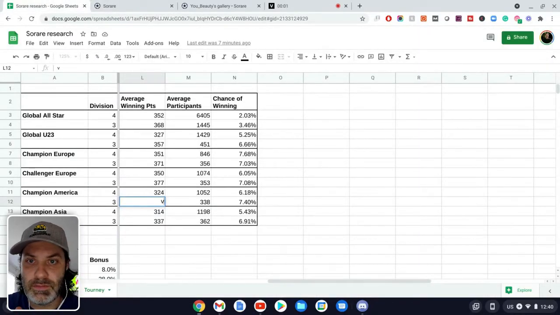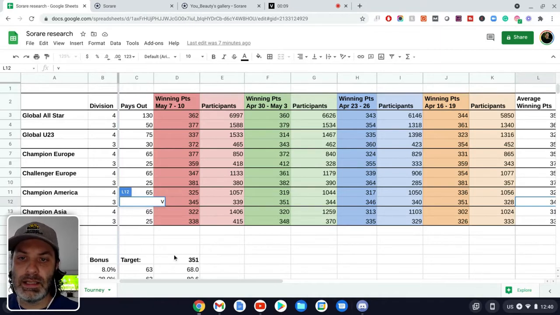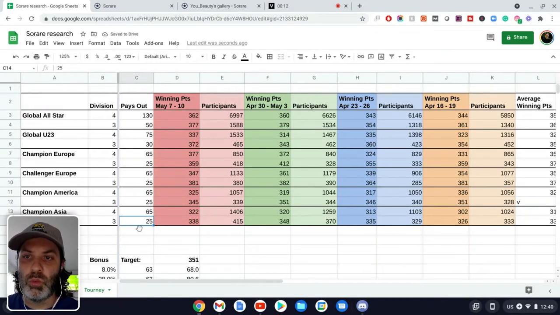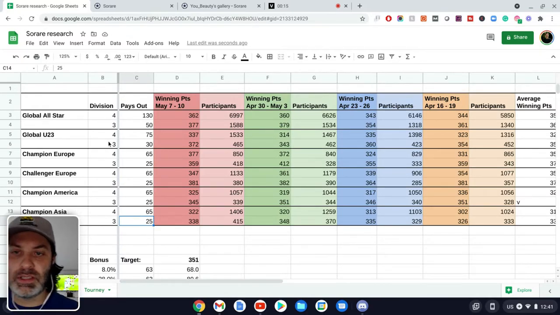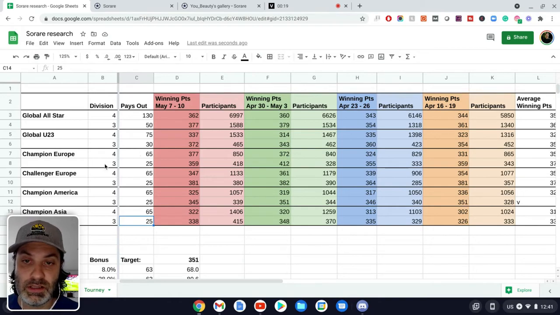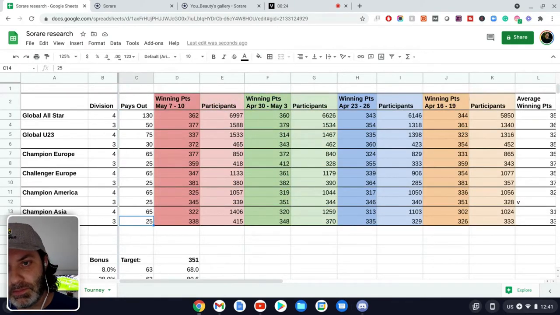Okay, this is the follow-up to the first video that I did, where I was looking at the chance of winning on Sorare in terms of the various tournaments, based on the number of participants and the number of positions that pay out, as you can see here, which of these tournaments you have a better shot at. So go back, I'll put the link below, or you can go back and watch, but I break all this down.